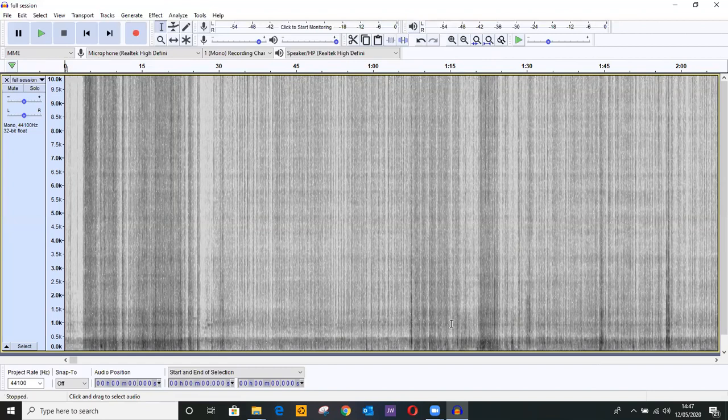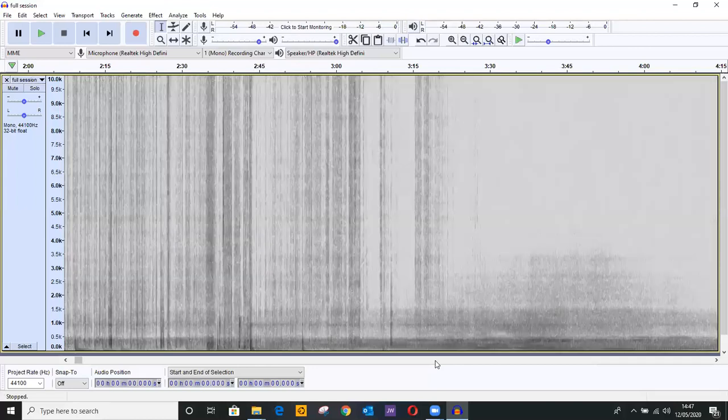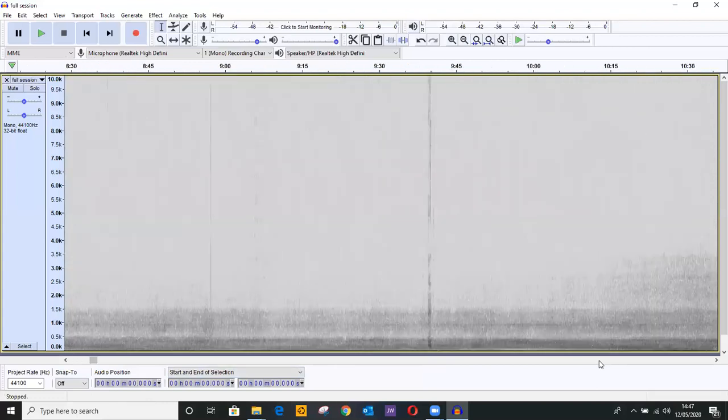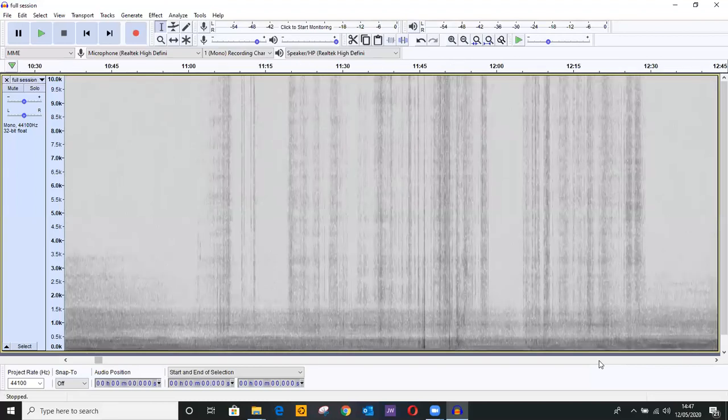So in order to scroll through a 4.5 hour recording, you have to do it manually. There's no alternative, but you're looking for signatures. Now, the first thing you notice, there's a huge amount of noise here. This recording session just happened to coincide with a police helicopter doing a training session overhead. So it played a big part in the first hour or so, but that actually is quite useful, as we'll see shortly.